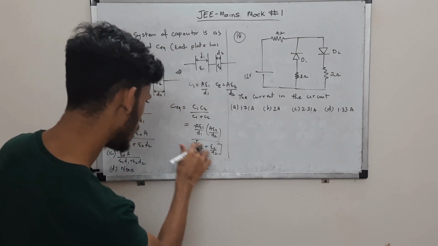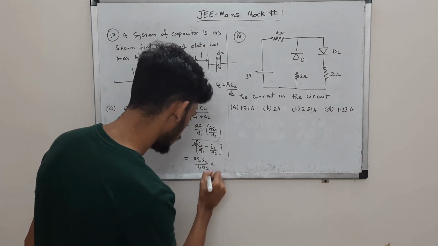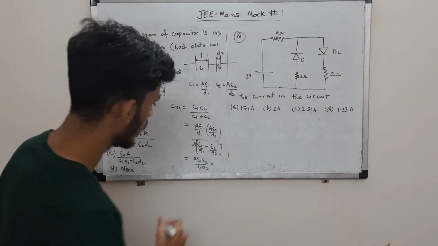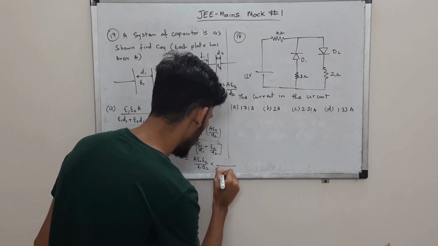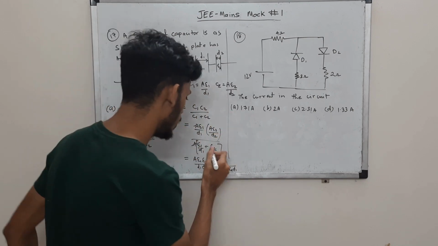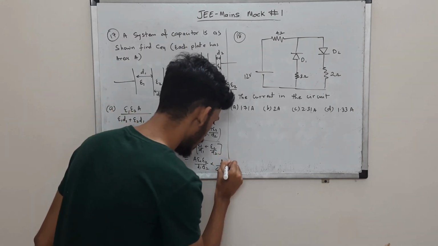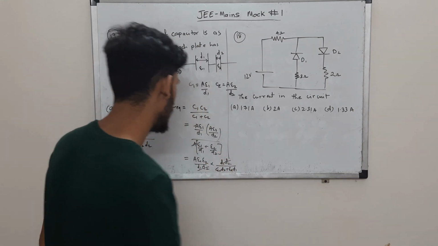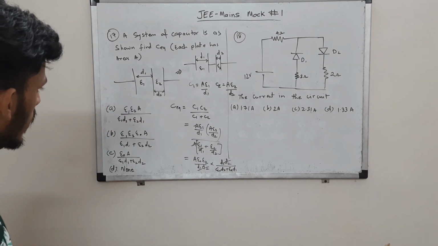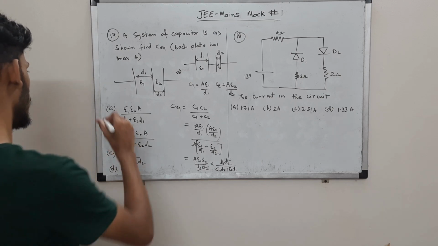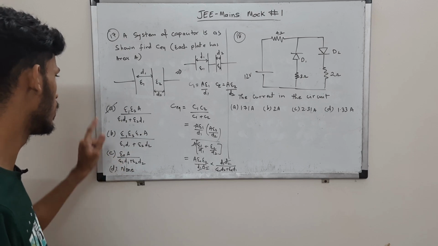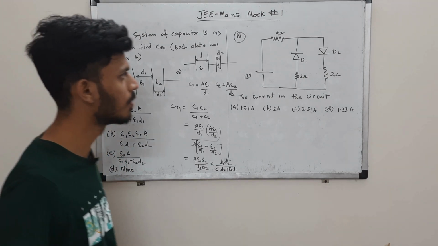this will be epsilon 1 d2. So I'll directly write epsilon 1 d2 and epsilon 2 d1 that will come in the denominator, epsilon 1 d2 plus epsilon 2 d1, and this will flip over on the top, d1 d2. Those who didn't get it can solve it step by step. So this is what we get: A epsilon 1 epsilon 2 upon epsilon 1 d2 plus epsilon 2 d1. I think it's option A. Epsilon is not there in the picture. No, I think this is the correct one. So option A is correct.